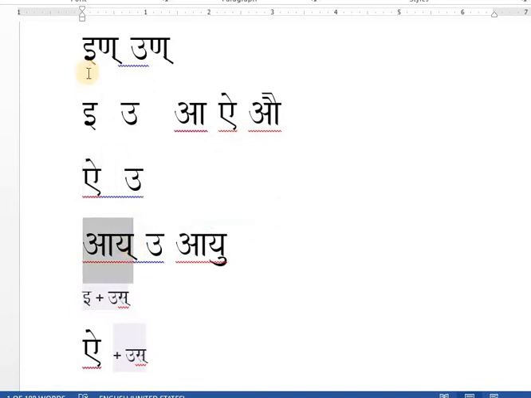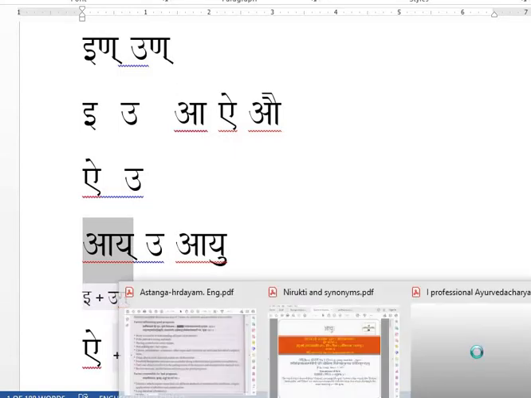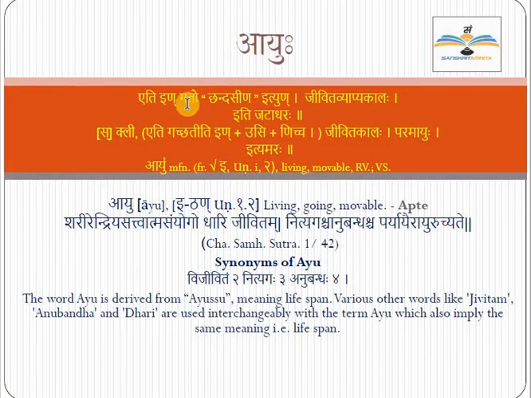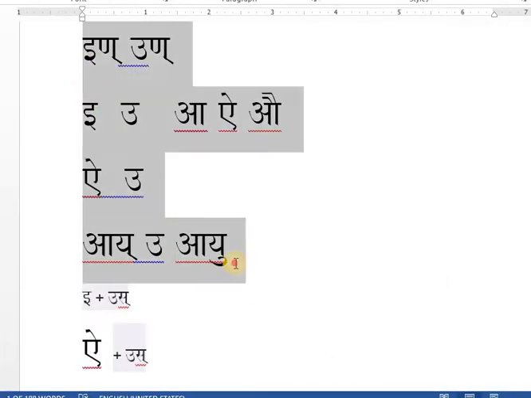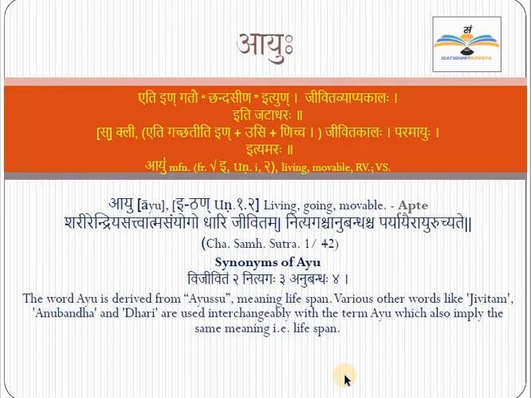And right now you don't need to remember the sutras of how E changed to I, how A changed to I. Here I am explaining just for your knowledge that in this root verb and chandasin, that sutra gives the un suffix. So in plus un ultimately becomes ayu. It was only for your understanding, students. In the exam you don't need to explain everything like this, right? So let me clarify this. I hope you people understood how the word ayu is created from the root verb in, which means to go.